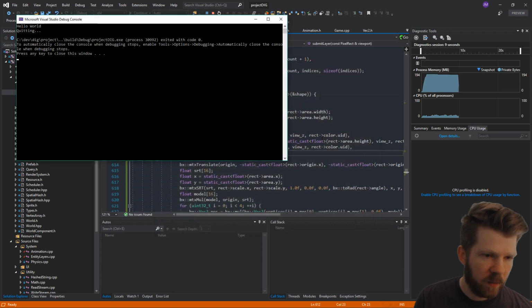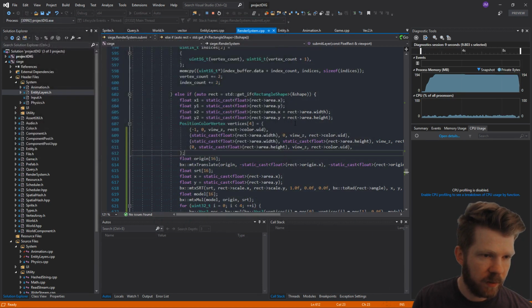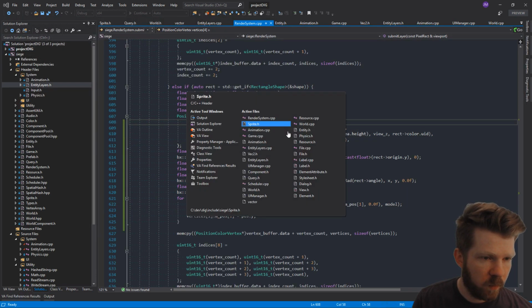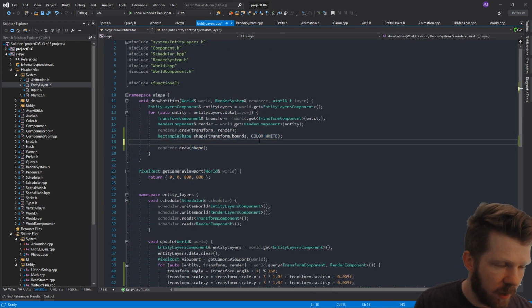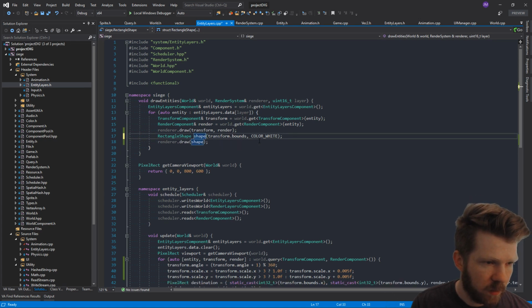So now what I'd like to try doing is over in our entity layers here, let's just set up our shape to have the same information that our transform has. So let's go look at our shape.